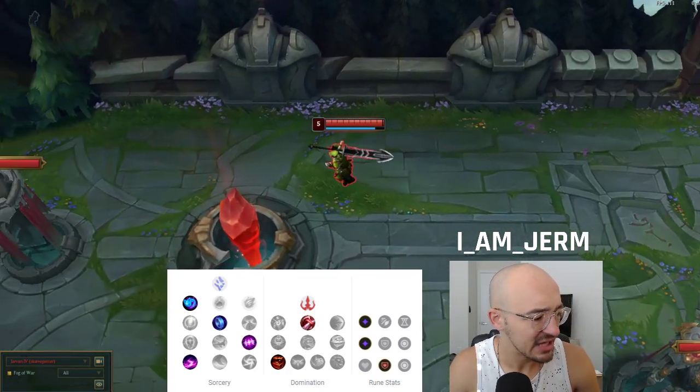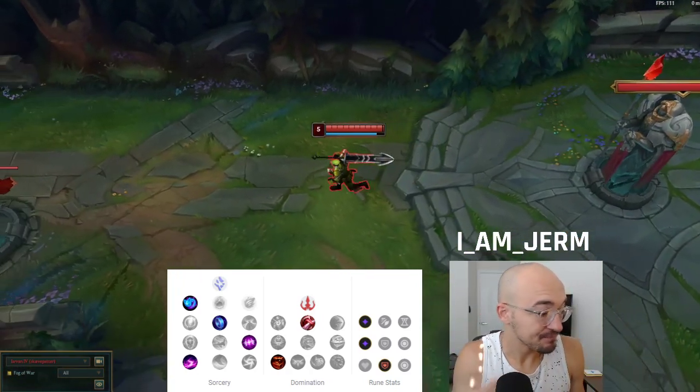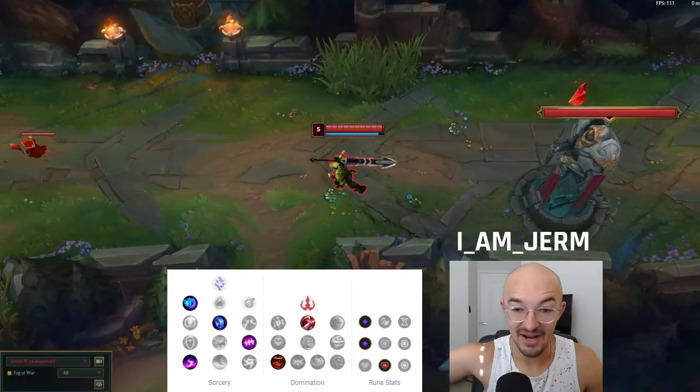Your E isn't a huge cooldown. Your E is a 12-second cooldown at level 1. So it's not like super low or anything, but he is going to start putting points in the E first, getting it down to like 11 seconds. But yeah, every time your E's up, you just want to try and drop it on their head. The range on it's pretty crazy.